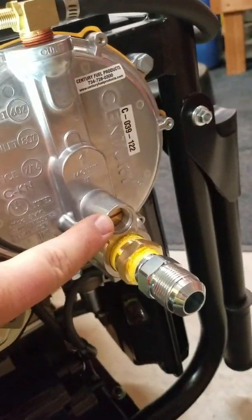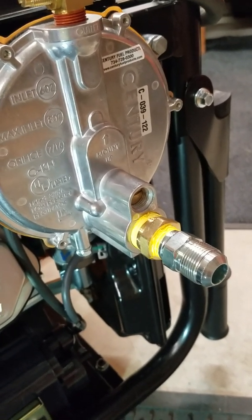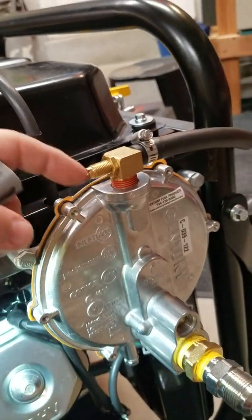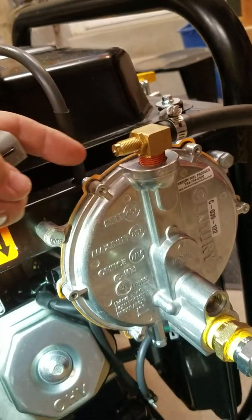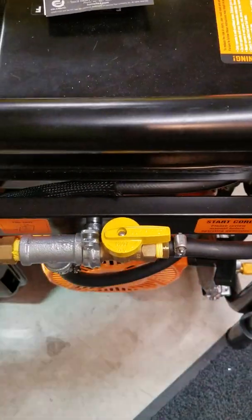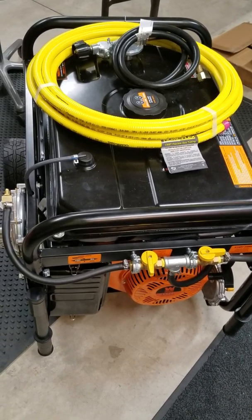Something I learned: this orifice right here has a set screw in it. It had a silver cover that looked permanent, but after some research I found out that cover can be removed. This is a circuit setter — you back it out to get more gas to the motor. I had it backed out as far as it would go before it'd fall out, and it was still running a little rougher than with propane. I had both fuels available, and using both hands I could close one valve and open the other — the generator would only very minorly hiccup and continue running.